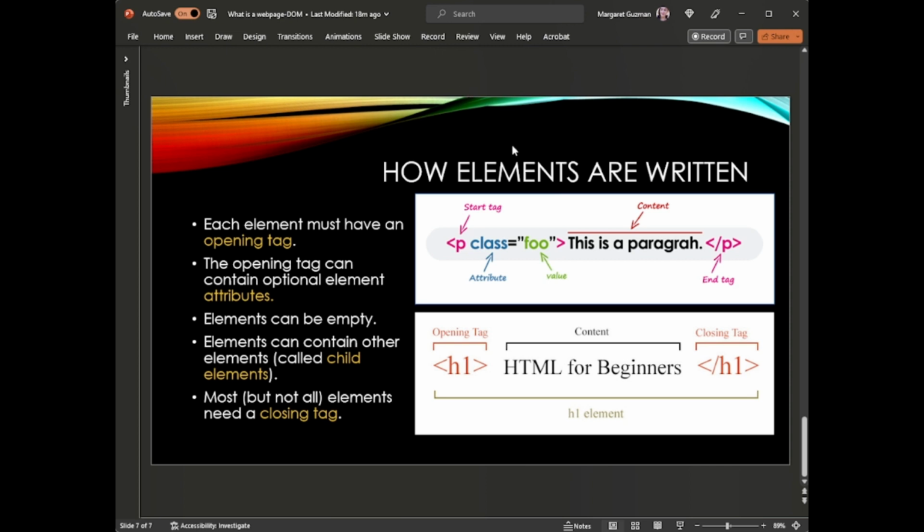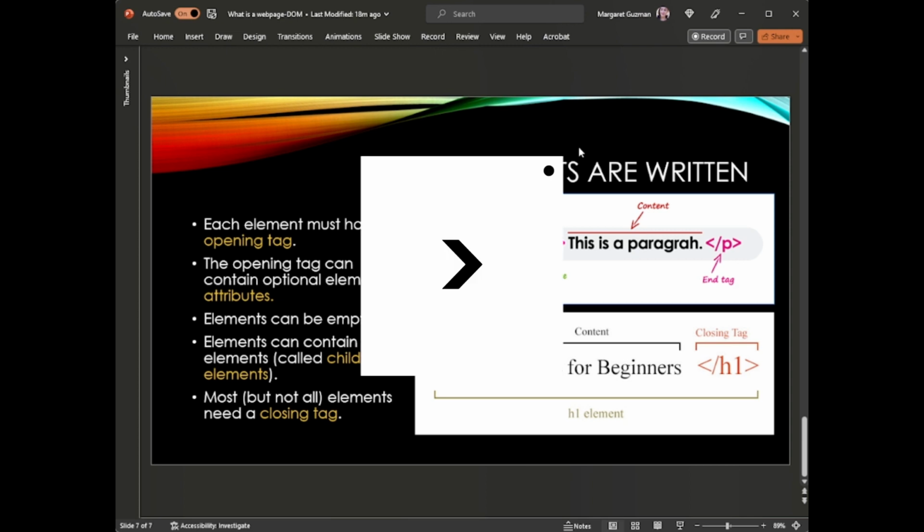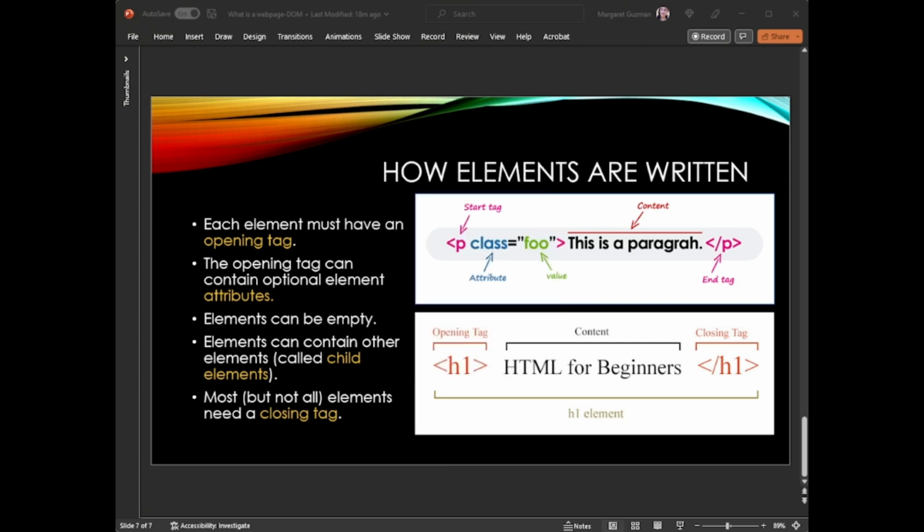But there are lots of other ones, such as class and ID, which allow CSS or JavaScript to identify that element specifically. You can have as many attributes as you want, and they can be listed in any order. Any of those would be put into the opening tag. And then what comes after that is a greater than symbol, which denotes the end of the opening tag, and also, therefore, the end of the attributes.